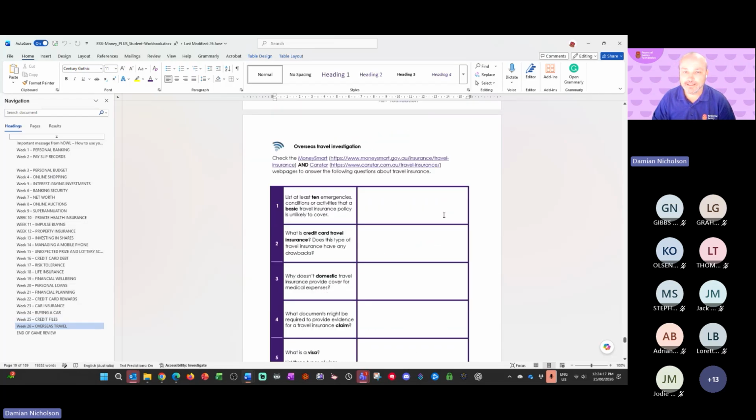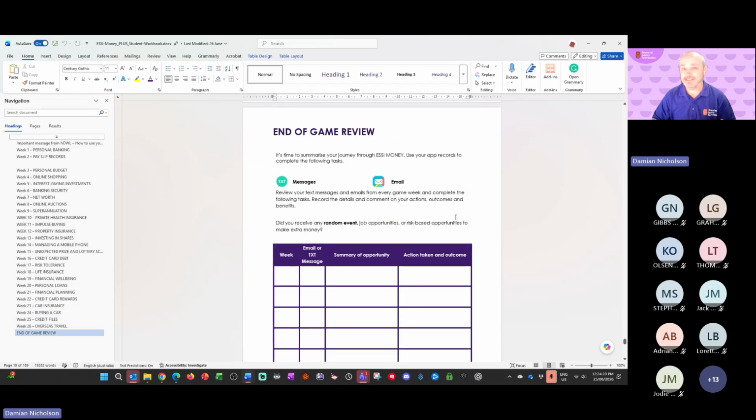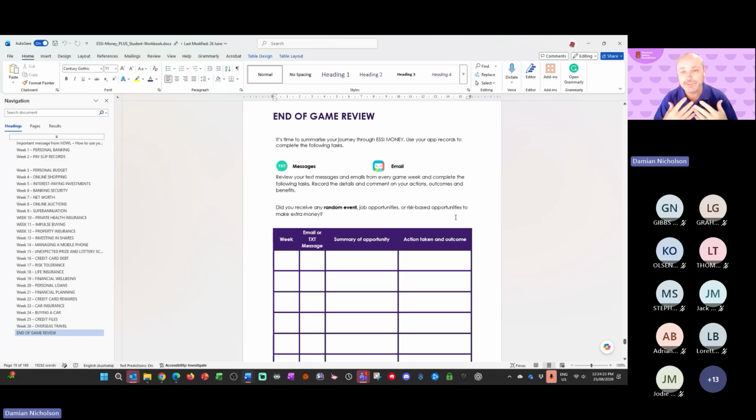But the thing that I think is the most important, and was the most critical thing that I used to do with students in the classroom, is getting them to sit down and do the end of game review and look back at how they played that game. Not just from a superficial level of what do you remember in terms of the mistakes you made before you quickly go and start the next one, or what you did right, but actually getting them to really evaluate what they did and then apply that into another version of the game.